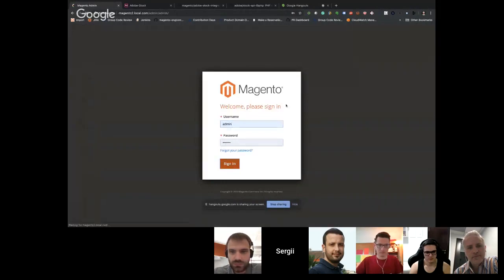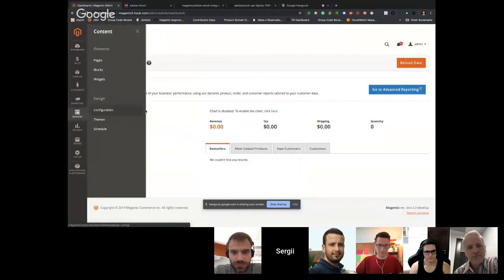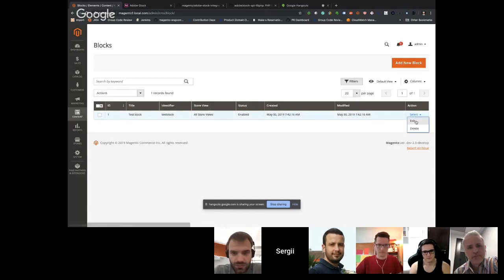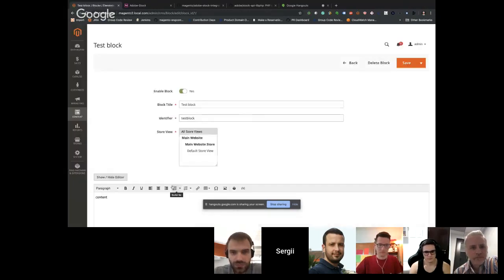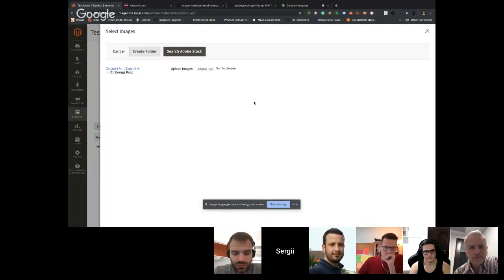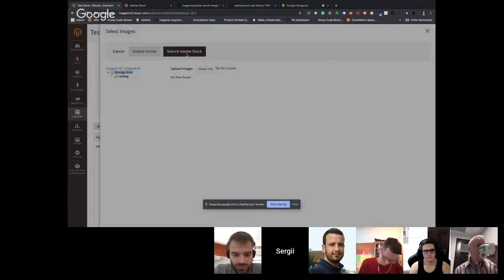I have to re-log in. Basically, I'm going to edit a random block in Magento and show you the interface. So here is a media gallery of Magento. The pictures that are stored on the local file system are supposed to be here, but the button that you see on the top is basically the entry point right now to Adobe Stock integration.